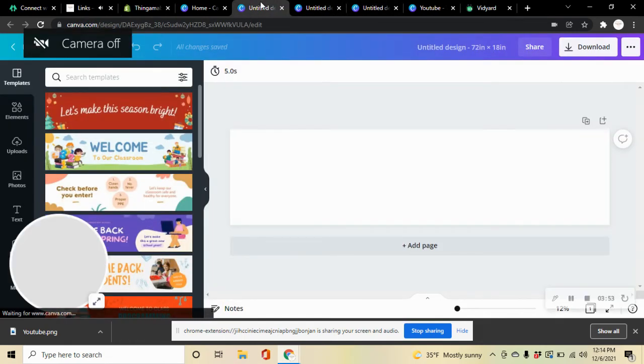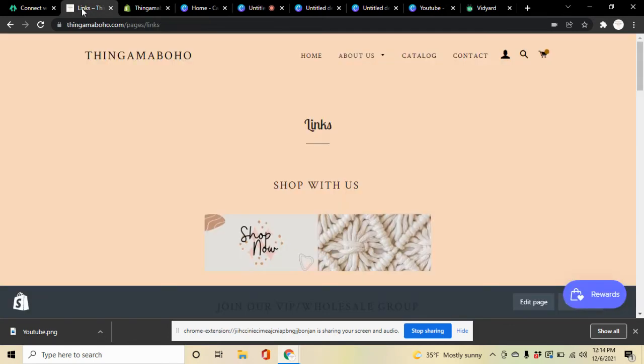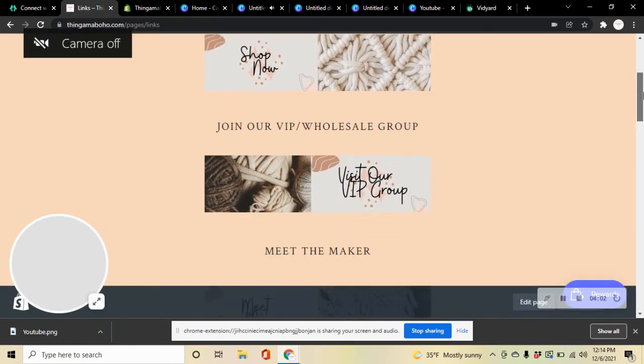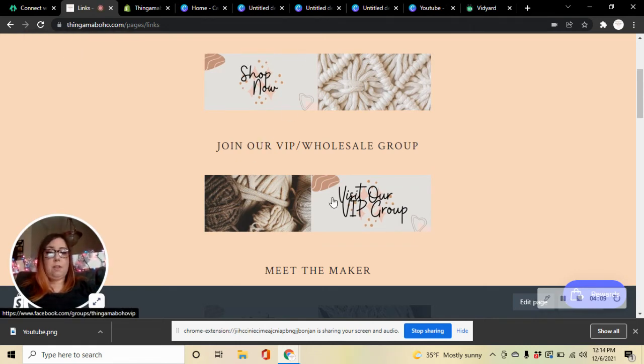I created two separate templates, and then I worked back and forth on each one of them, downloading them. And that way, when I came over to my links, you see that you have the writing here with the image here, and then the next one's the image with the writing. So I was working on two different templates.